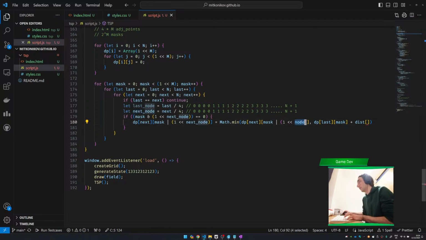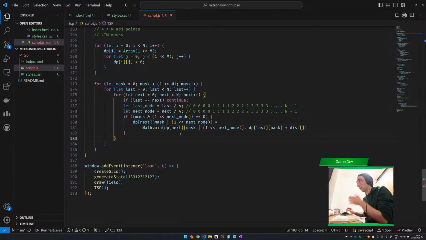It's the same thing as adding this. Let me just make it more clear here. So it's the same thing as this: the last node, the mask, and the distance between the last node and the next node.